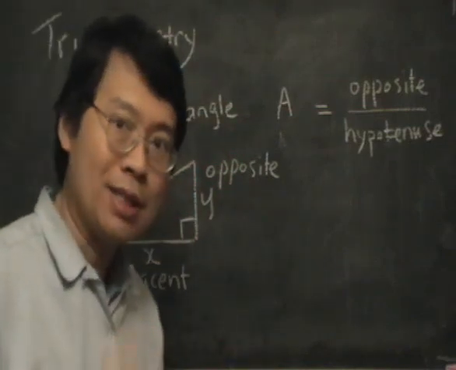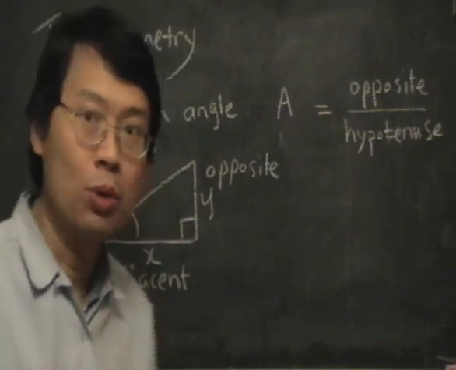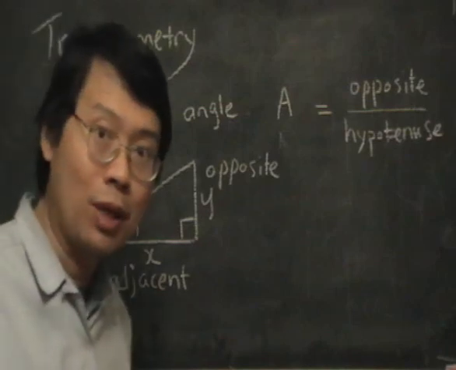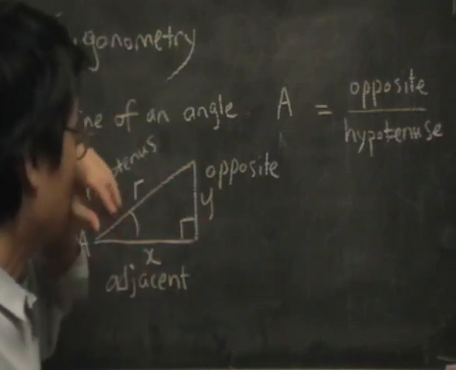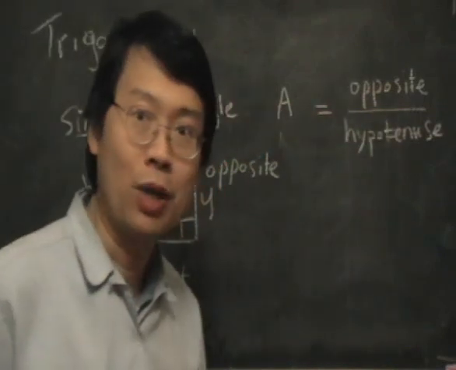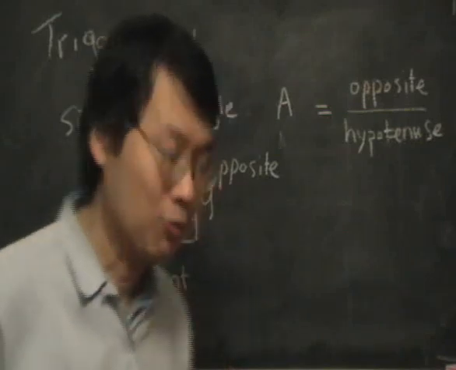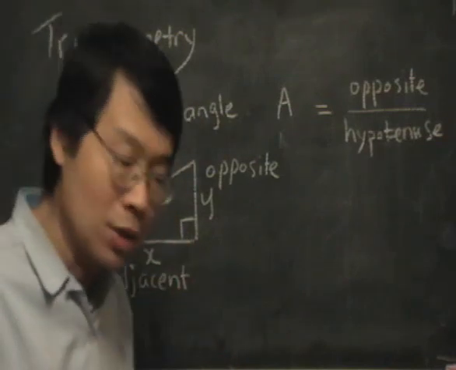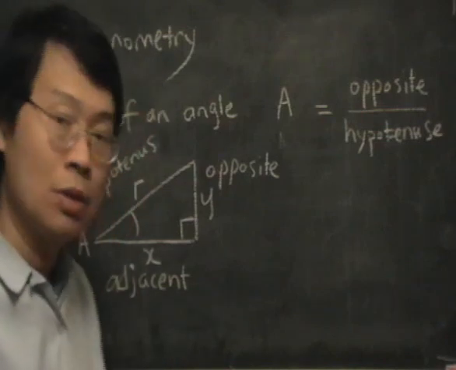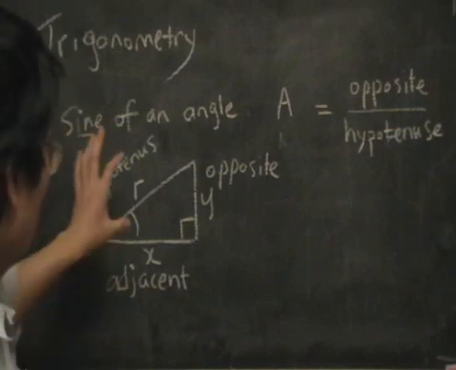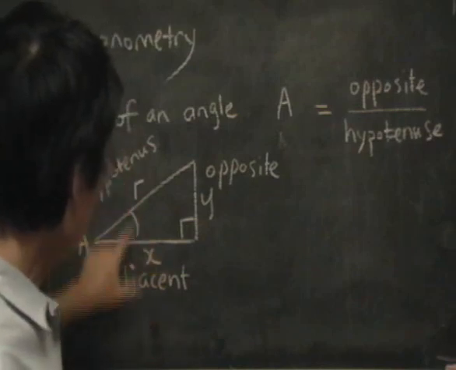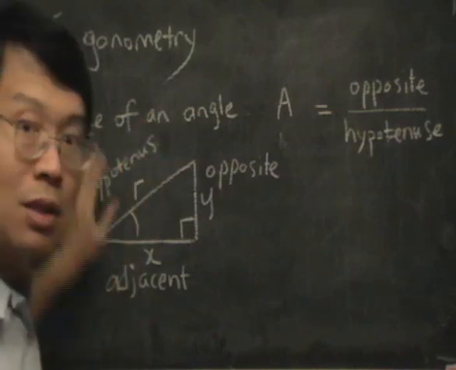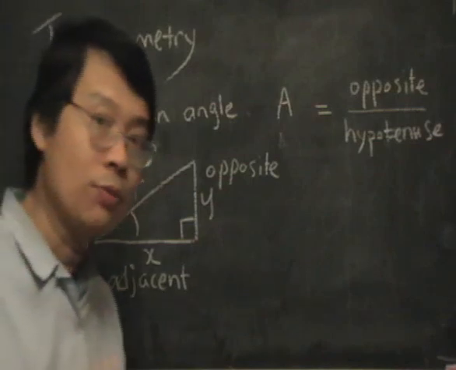Now, if you are seeing this for the first time, you will wonder why we bother to make up something so strange like that. A right-angled triangle is just a right-angled triangle. Why do we want to make up all these names and all these abstract fractions and equations? Now you have to bear with me, because I will explain eventually, after a while, how we can actually use this to calculate the size of a triangle. So for now, we are just going to learn the names of the parts of a right-angled triangle, and we are going to learn the meaning of this thing called sine, S-I-N-E. And we also have to learn some symbols.